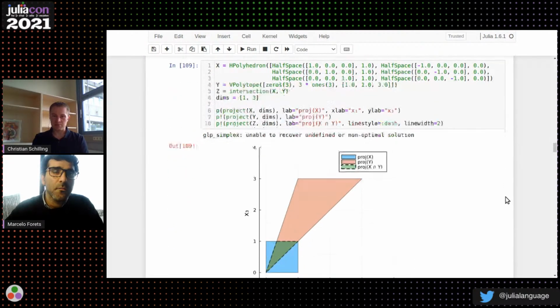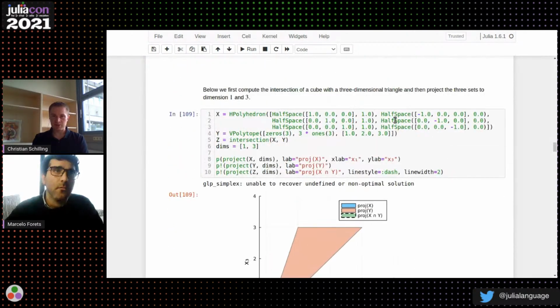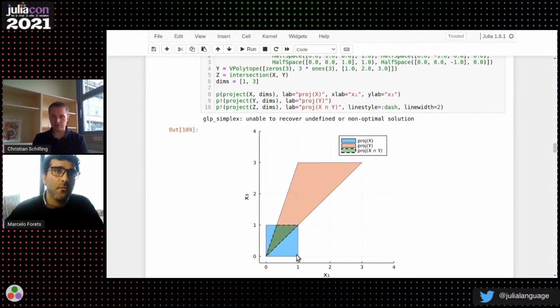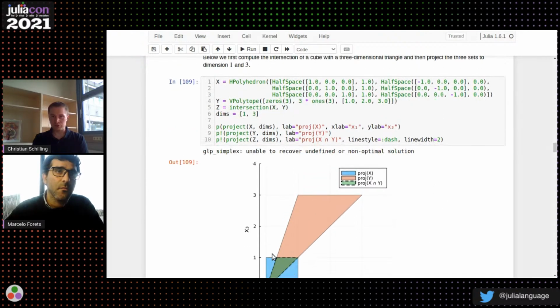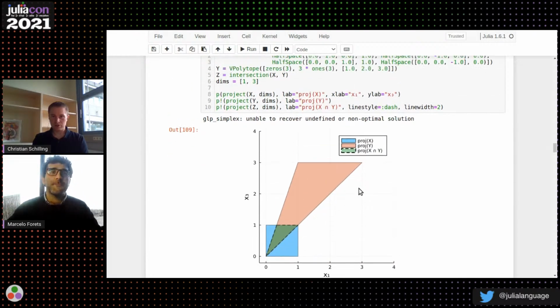Yeah, so here's another example of a 3-dimensional set this time. This is really just 6 half spaces defining the cube here. You only see a projection here, of course. And then a polytope with 3 vertices: the origin, the 3, 3 vertex, and this vertex, which is 1, 2, 3.